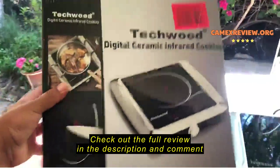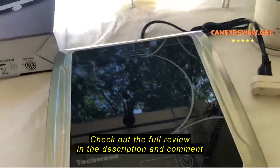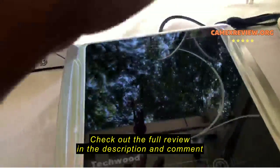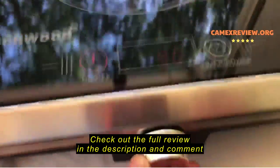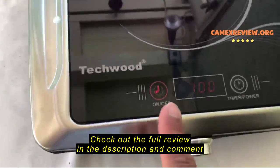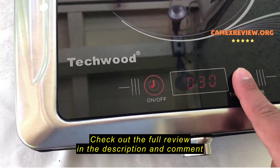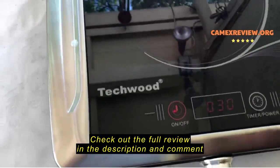Alright guys, just got this product, unboxed it. So far so good. For the first 3 to 5 minutes, the instructions say to have it going without anything on top of it, and this will be the only time that you do that. We have the knob which turns the temperature up and down. The way that you turn it on is you hold the power button down for 2 seconds on top of it. Same thing for the timer, you hold it down for 2 seconds, and you'll change that just like that. So there's only 2 options for the timer.